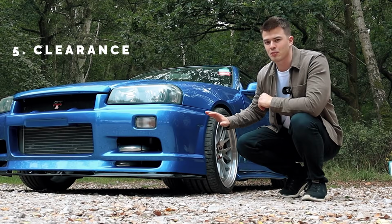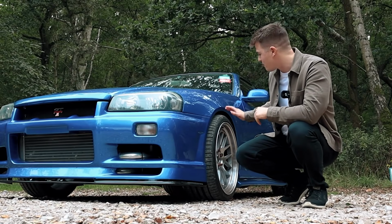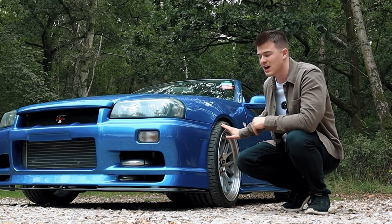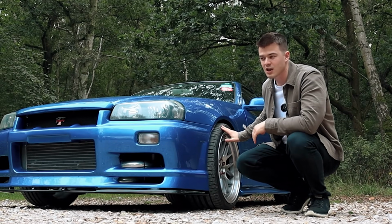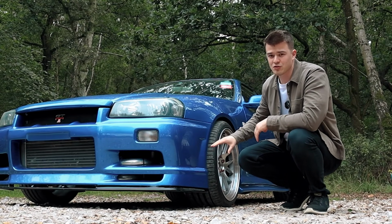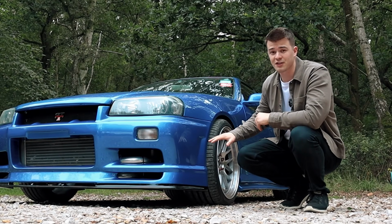The bumpers hang surprisingly low. Now, this was also an issue I had on my Nissan 350Z. At the minute, it's on aftermarket suspension, but it's on maximum height, and I still have to be very careful when going over bumps and going up and down any kind of gradient. So yeah, that's just something to consider when you're driving around, and make sure that it's going to be practical for you. Other than that, the car is fantastic anywhere else.